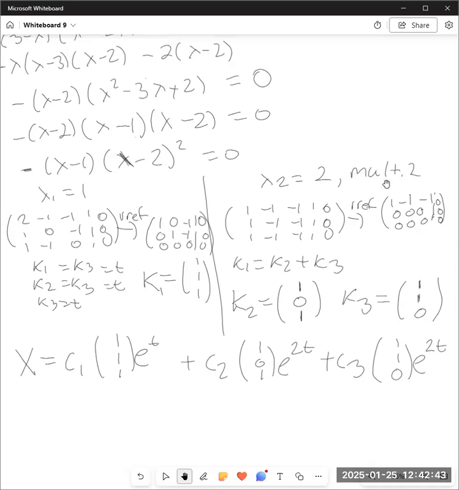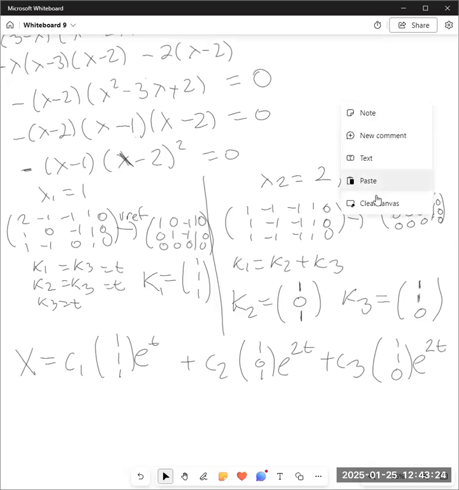So let's go ahead and look at number 27. The main thing that affected how many k's I have, though, is how many rows of zeros I ended up here with. Normally, I end up with one eigenvector because I have one row of zeros. I had two eigenvectors because I ended up with two rows of zeros. It has more to do with that than it has with the multiplicity. So, this is how you deal with that when I have multiple independent eigenvectors that can come from the same eigenvalue.